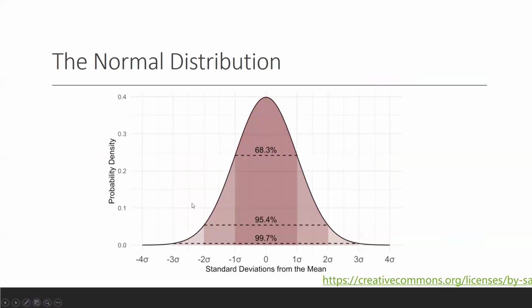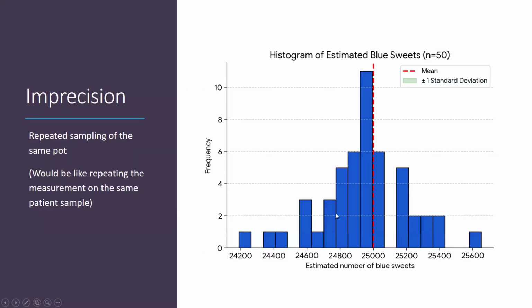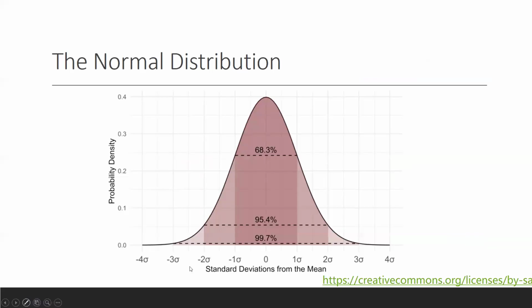Now let's remind ourselves of the normal distribution. We use probability density rather than number of observations on the y-axis, because this is an assumption of what would happen if you continued sampling, like in the previous distribution, an infinite number of times. The distribution has two key parameters, and parameters just mean descriptions of the data. The first is the mean, the central value, and the assumption is that the central value is the mean or the true value of the result.